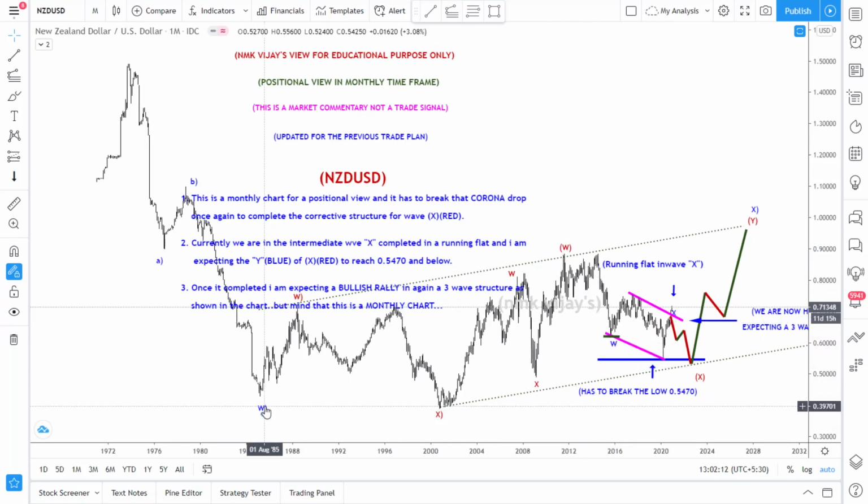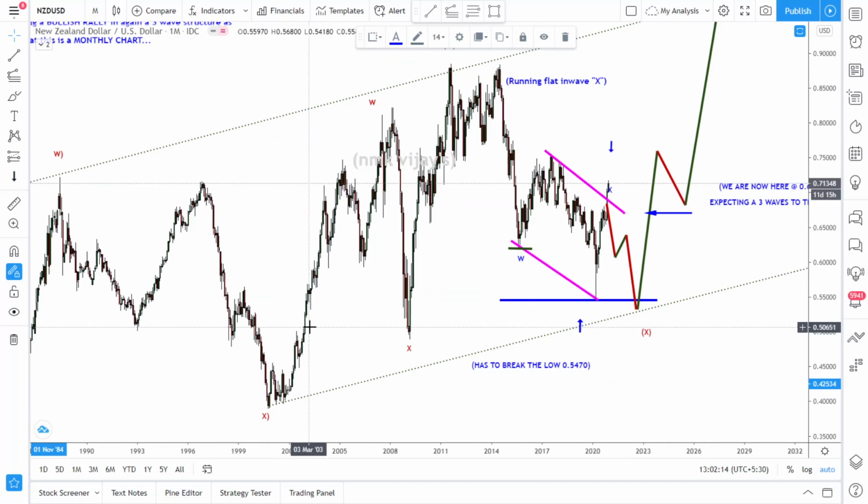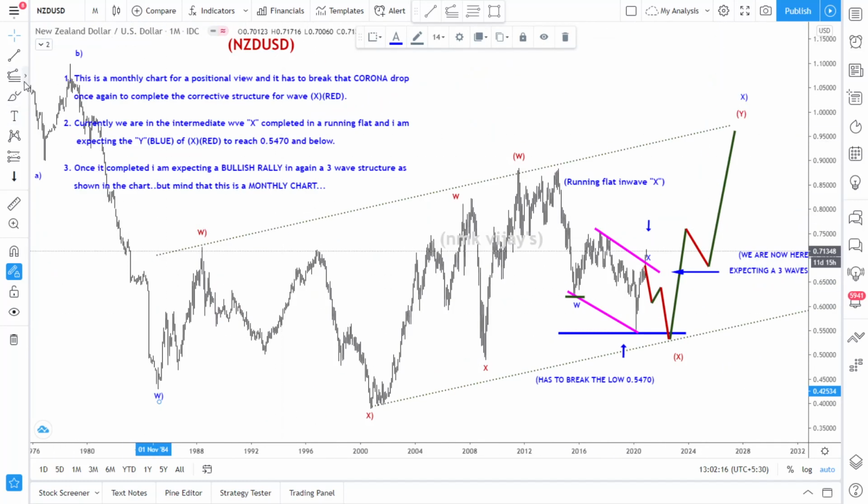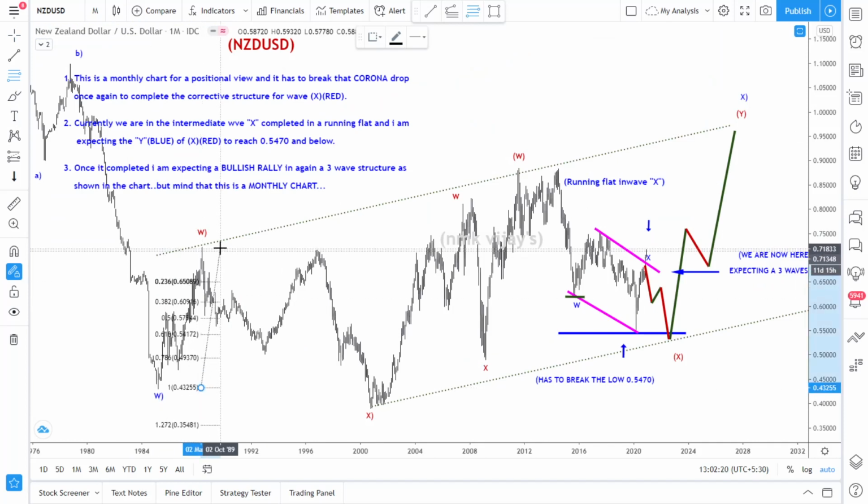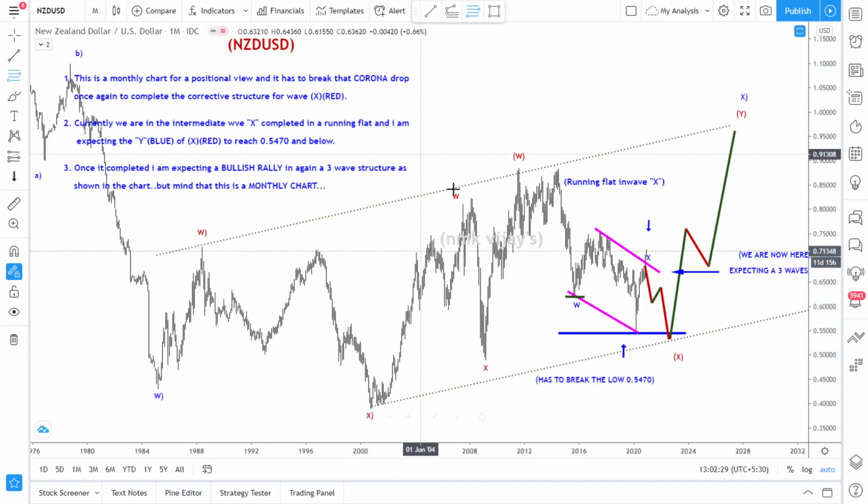That is why I have marked this as a W. And here, for the irregular flat correction and for the Fib retracement, it is accepting that one below the 1.272. We are in that. So this is a W, and here it's the end of that W or X. I'm just explaining. It could do one more high also, but it depends upon how it moves.